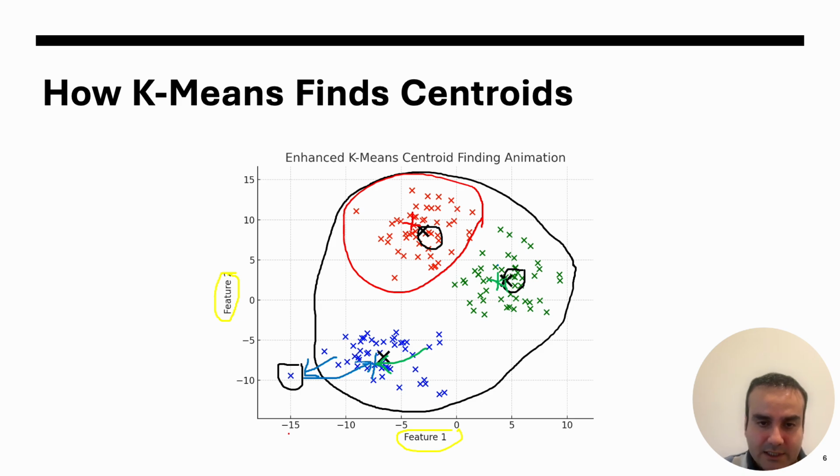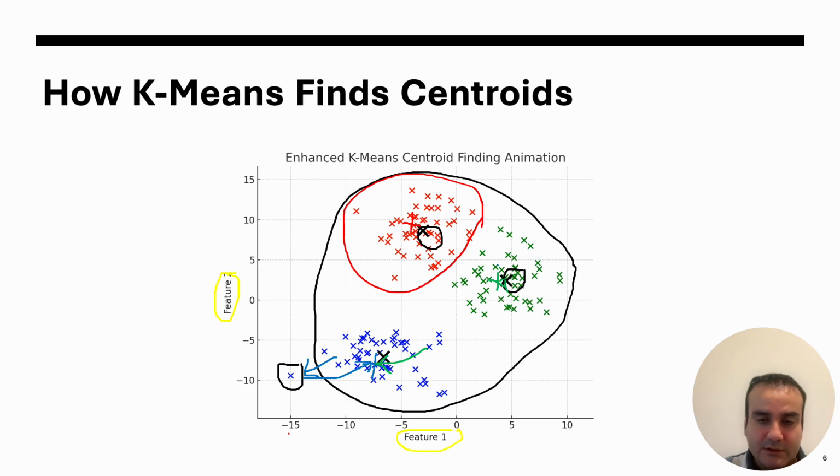Now let me play that and see how the centroids are created at the beginning. This is done randomly, and how the centroids are moving and new points are assigned to updated clusters.